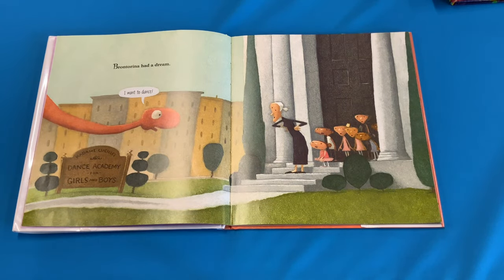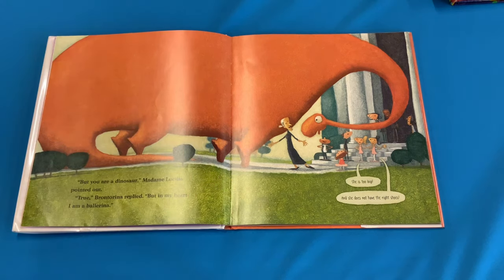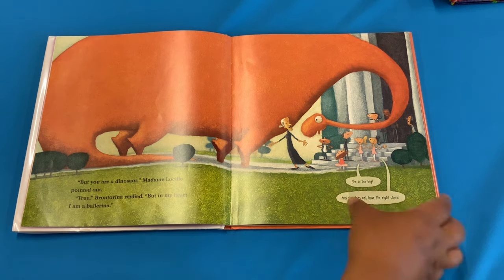Brontarina had a dream. I want to dance. But you are a dinosaur, Madame Lucille pointed out. True, Brontarina replied, but in my heart, I am a ballerina. As you can tell, look at it, she's on her tippy toes like a ballerina. She is too big, said one girl. And she does not have the right shoes, said another girl.